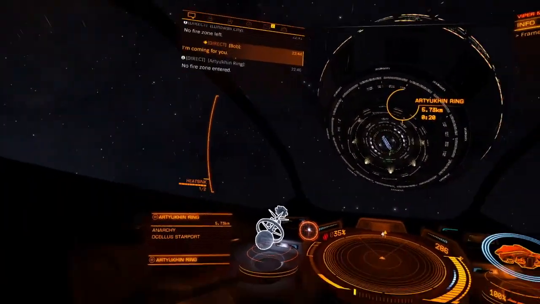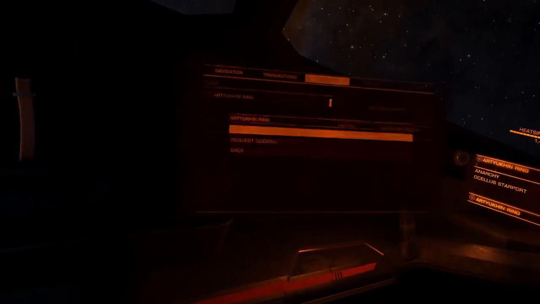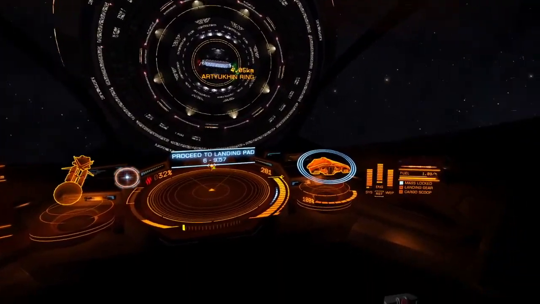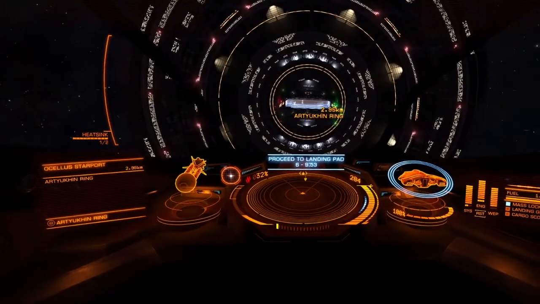No problem. Okay, so let's request docking as she requests me to do. Docking request approved. Plot route for approach to landing pad 06.